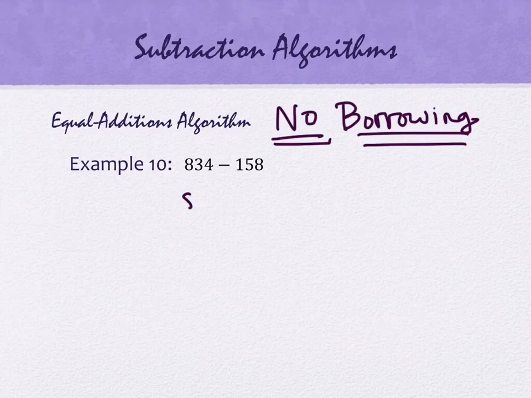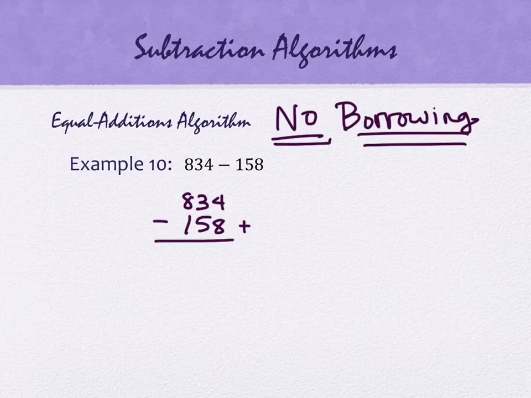So how do we avoid doing that? Well, let me show you. 834 minus 158. For starters, we start on the right-hand side, just like we have been doing, and we say, okay, well, I can't take 8 away from 4. That's a problem, right? So what we're going to do is add something to the 158 to turn it into a nicer number. And there is no nicer number than 0, because 0 adds and subtracts super well, right? Zeros are wonderful. What would I have to add to an 8 to get it to be a 0 in the ones column? A 2.